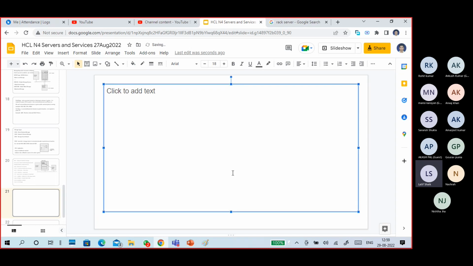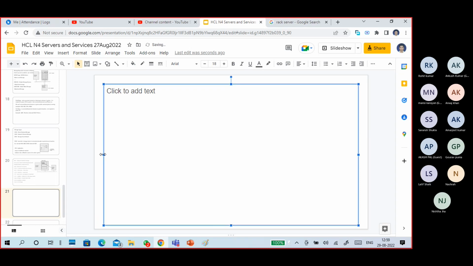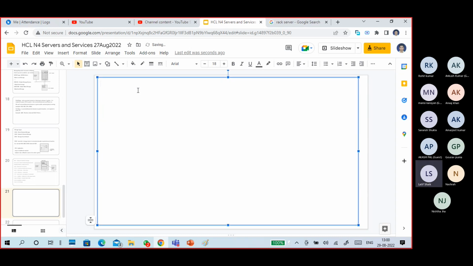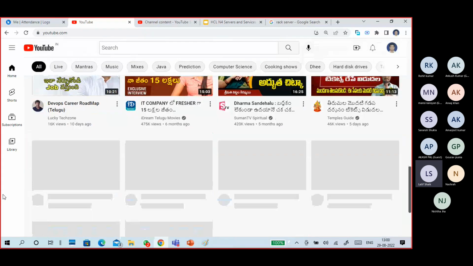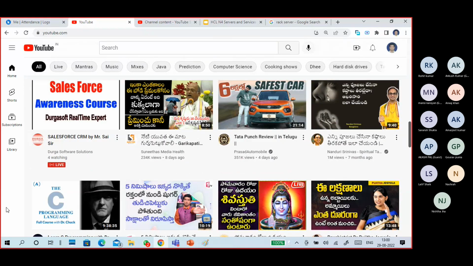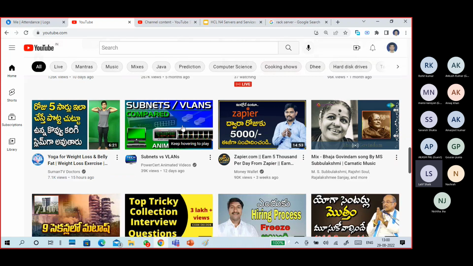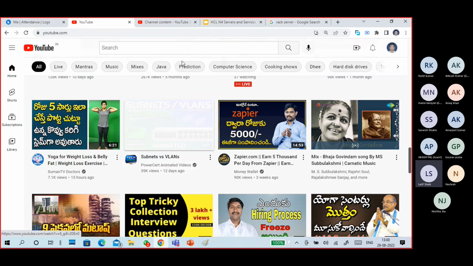The last one in this storage is SAN. Guys, I already told you, if you have a small doubt or small explanations missing out points, a graphical representation is much better. So where is that? I got so many things, but exactly why am I getting all this? Yeah, here it is. Power set, automated videos are there. Good explanation, you can get it.